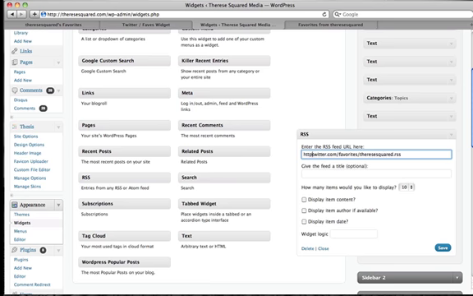and then you type in the URL. Let me just write HTTP to make sure it will work. You can give it a name if you want. Let's just say Twitter Testimonials, and then how many items I want to display. I'll just leave it at 10 and click on save.